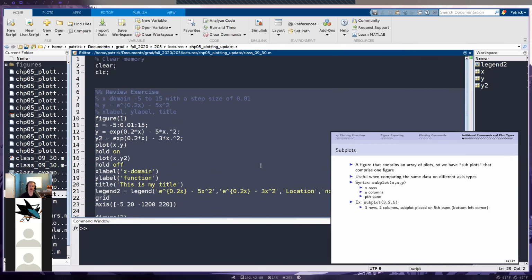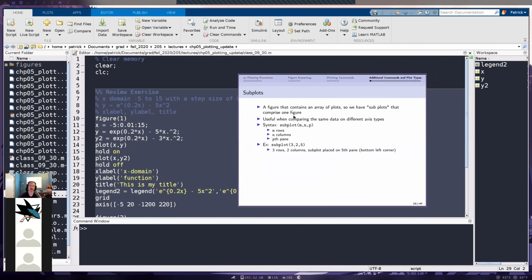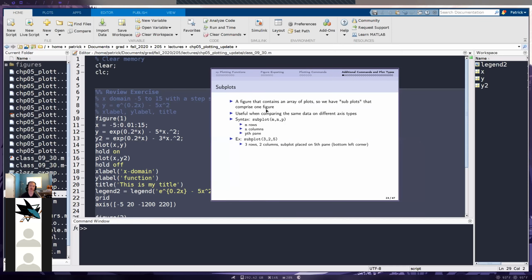And the project, it's kind of flexible when we get around to it because we have to finish our plotting chapter first. So I don't want to rush through it, but we're going to finish plotting and talk about how we can import data into MATLAB, and then I'll assign the project, and it'll probably be like a week long that you can work on. But we're going to get to that once we finish plotting.